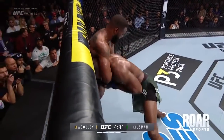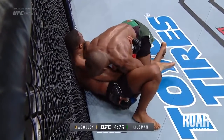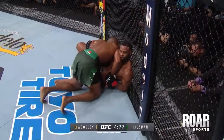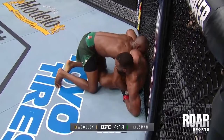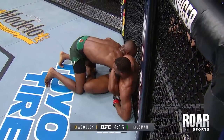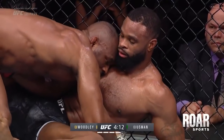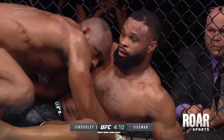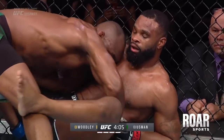There's the uppercut. Just waiting too much. There it is. Nope, didn't get it. So he's going for that one big thing. Woodley just wants the finish, a guillotine, a submission, one big knockout punch. And Usman's better with, I'm just going to stay working. I'm going to keep the offense going and let things add up until I get what I need, or I go to the decision. That's why Usman's getting so far ahead and Woodley's just waiting and countering and just behind.